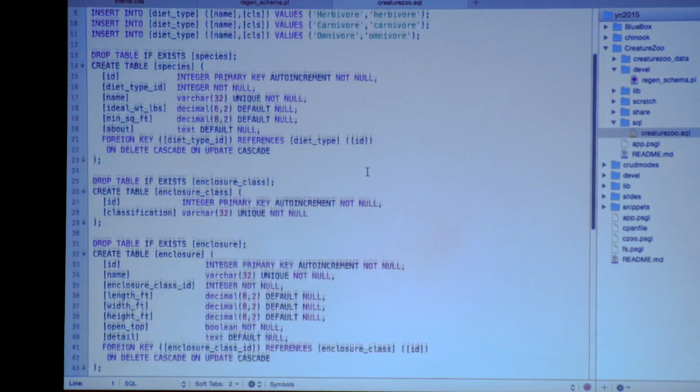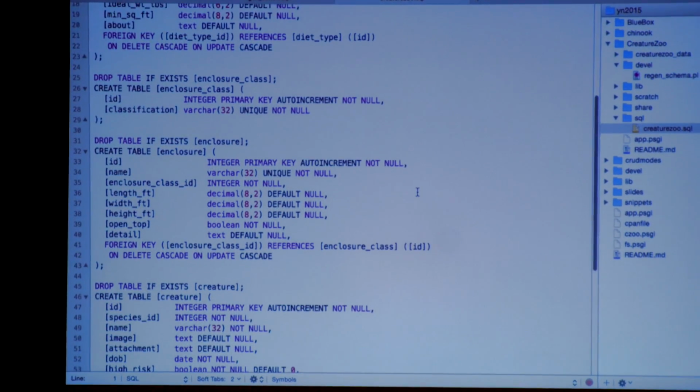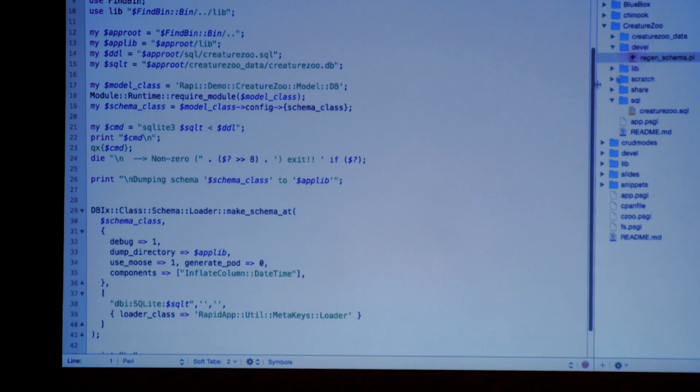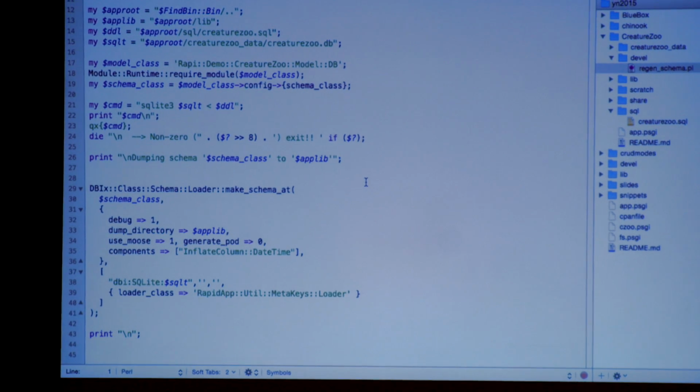And then I actually have a script. For instance, for developing Creature Zoo, I wrote a script to help me do that, regen schema, where I pull in the SQL for that file. This is the whole DDL. And as I make changes, like add another column, regen schema will just overwrite that and then regenerate the DBIC schema classes.